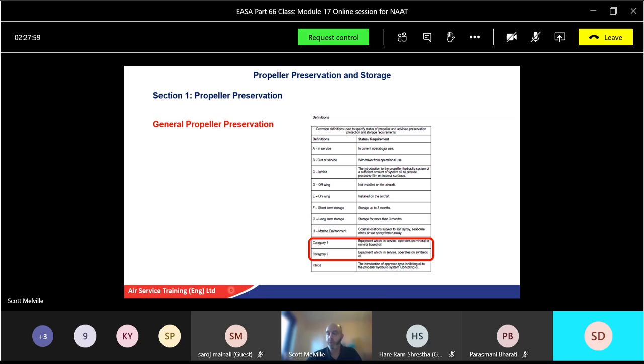Then look at categories 1 and 2. Category 1, equipment which in service operates on mineral or mineral-based oil. Again, so if you know what type of oil system. And category 2, equipment which in service operates on synthetic oil. Now, synthetic oil is more likely to be your gas turbine, your turboprop engines, okay, the gas turbine propeller. Your mineral-based oils tend to be your piston engine ones. Okay, but if you're aware of those two and those two.